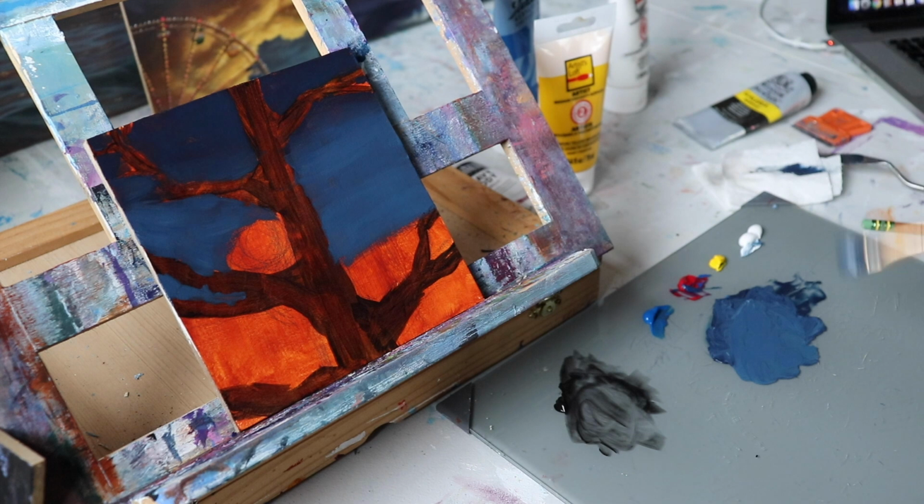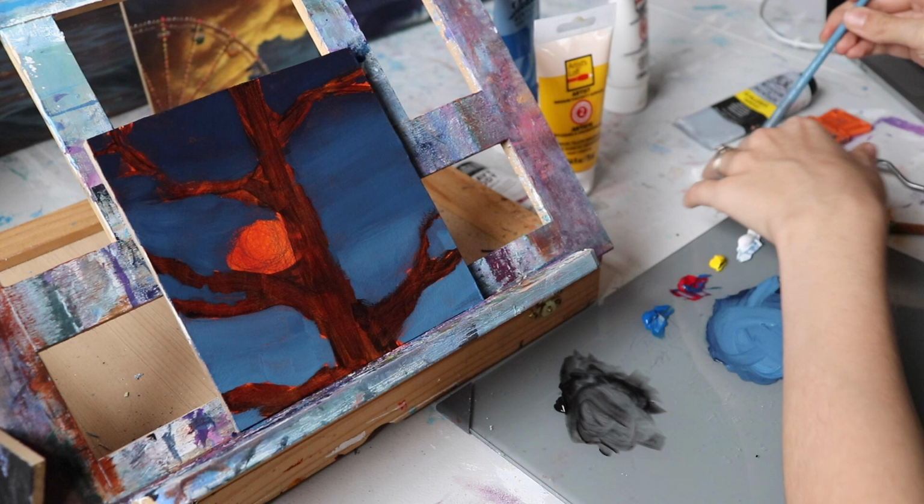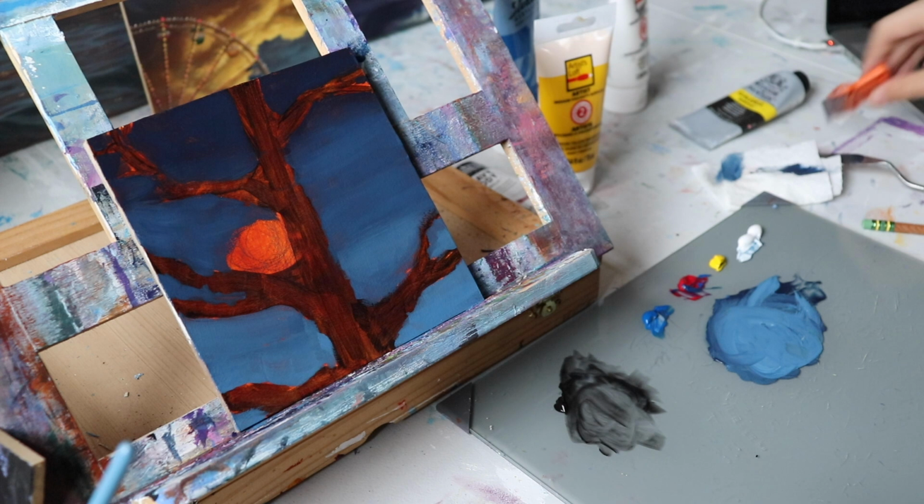I'm kind of giving it a little more of a painterly look. I'm cool with the color in the background showing through. I'm cool with the brush stroke showing up. I want it to look like a painting, if that makes sense. Got our little sky in there. No stress, do your own thing. There's nothing wrong with that. Pause this video and take your time to make it look the way you want it to look.